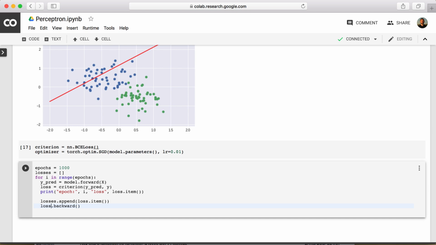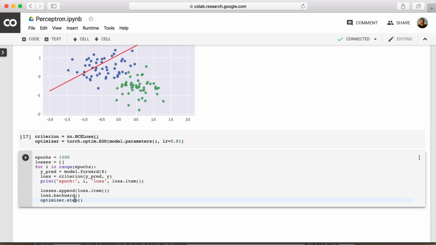loss.backward. And having computed the gradient, we update our model parameters with optimizer.step using the optimizer that we initialized earlier. And as I've already mentioned before, all optimizers implement the step method that's used to update the parameters and can be called once gradients are computed with the dot backward function, as was just done. We are almost done implementing the training process of our model.